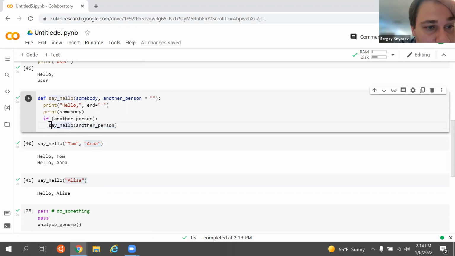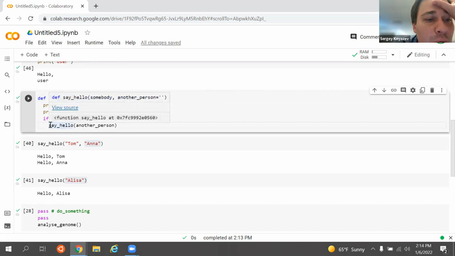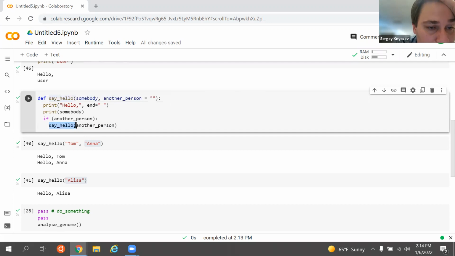And inside the if body, we use the same say hello with one parameter. So you can see here a very important property, that we can recursively call functions from inside themselves. Of course, we can call other functions, but we have only one function here, but we can call only themselves.